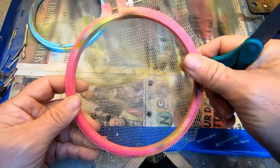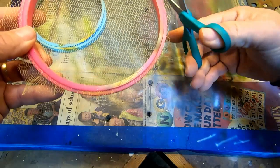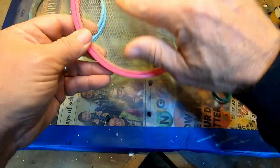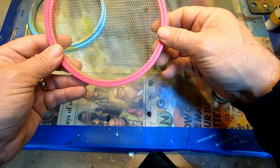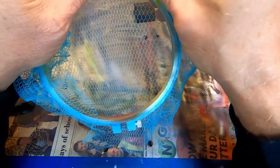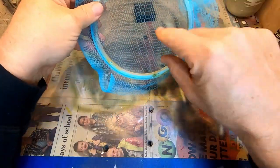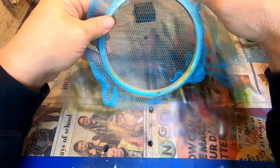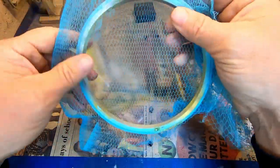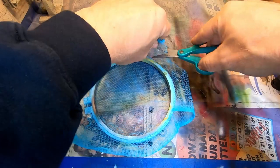If I had a different colored loofah, I think it'd make a big difference. I do think I got some blue, so maybe I'll make one here on camera that's blue so you can see it a little bit better. But that's the basics on how we put it in our hoops. I like a pretty good diamond shape to mine — I'm happy with that. Those are the size I most generally use, and if you just pull it a little bit to the angle, it'll open them up a little bit more, then tighten it down.